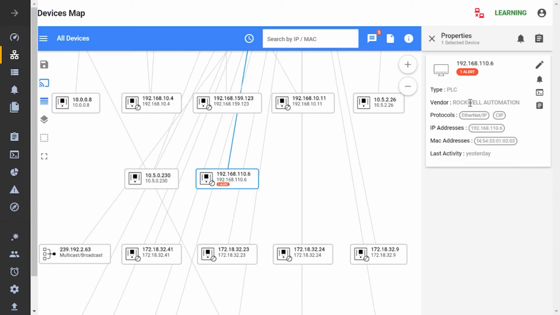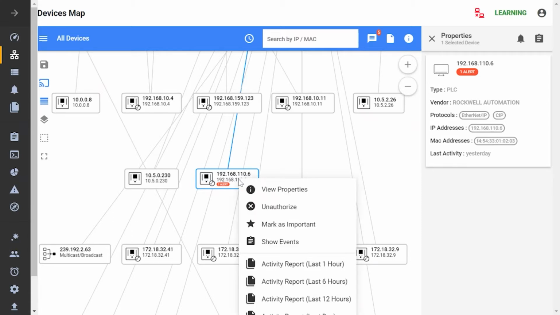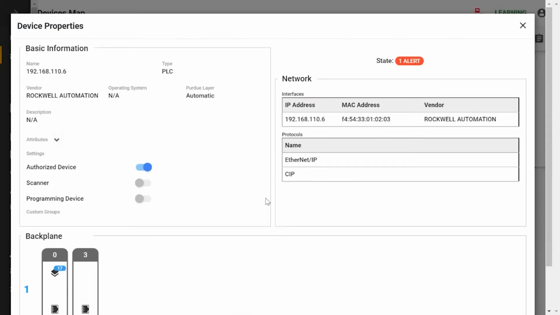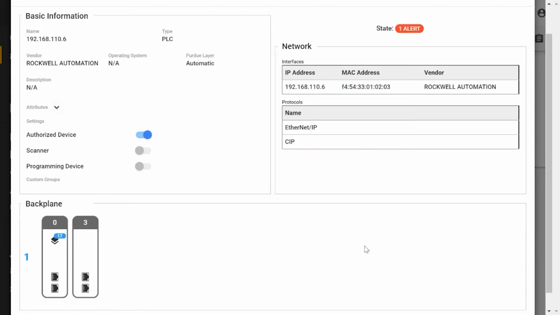Now we can get an idea. This is some sort of Rockwell PLC that we're actually looking at. And in fact, we can get a bit more detail than that even as well. So now we can start having a look inside it. We can see it's got some sort of backplane running on here as well. So let's have a quick look and see what's on the backplane. Okay, nothing hugely interesting, some sort of comms adapter in this case. But you get the MAC address and the IP address if it has one, of course, as well, and a little bit of other interesting information.